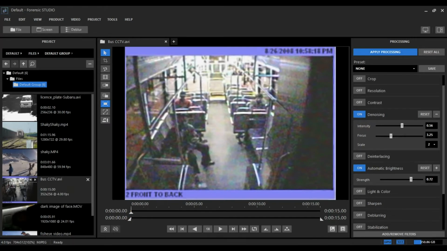Intensity: lower values will have more of a denoising effect in the flat regions, but the textured regions will become blurry. Higher values will have less of a denoising effect in flat regions, but better edge and corner reconstructions in textured regions. So let's give this a test here. Move that up. Let's see some of these changes.